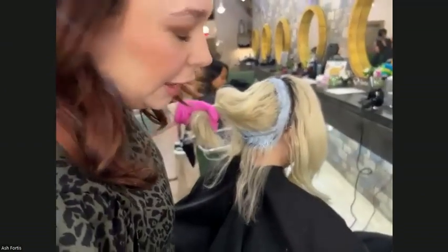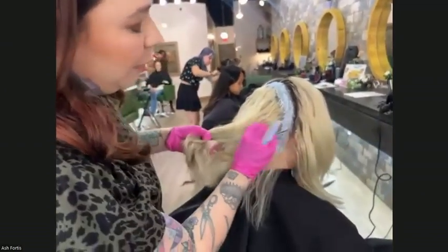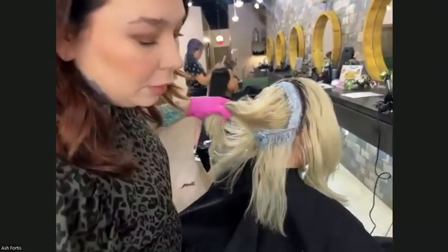I feel like they can be really great, and they're going to be more moisturizing than what you get from a purple shampoo. And they're going to have a little bit of a different deposit type.